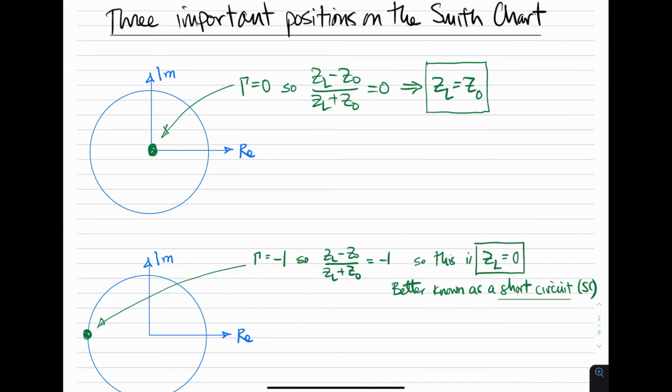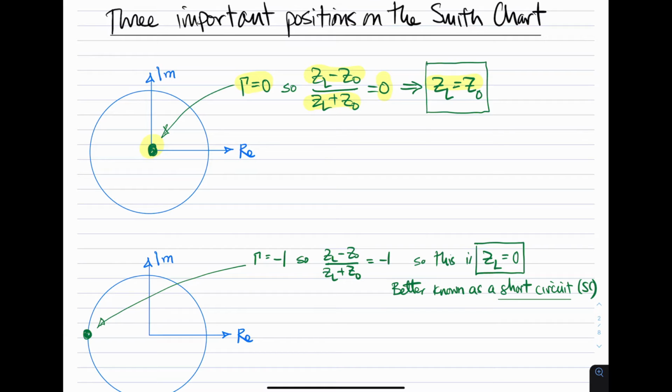So now we can talk about three important positions in this complex plane, which we will now see is the beginnings of the Smith chart. If we have a reflection coefficient of 0, that means we're right here in the complex plane. And that also means that z sub l minus z naught over z sub l plus z naught is 0, which means that the value z sub l is equal to the characteristic impedance. So this point in the center of the complex plane, corresponding to a reflection coefficient 0, means that z sub l is equal to the characteristic impedance of that transmission line. Z sub l equals z sub naught.